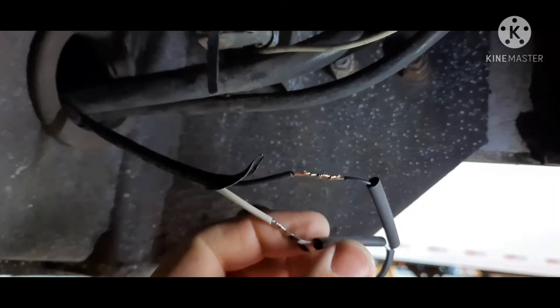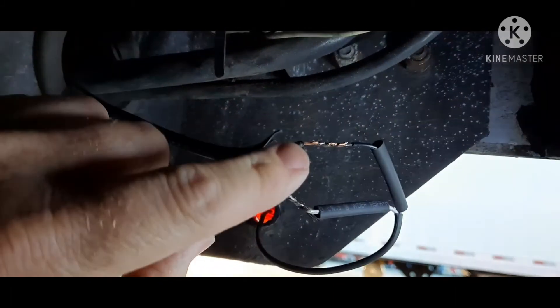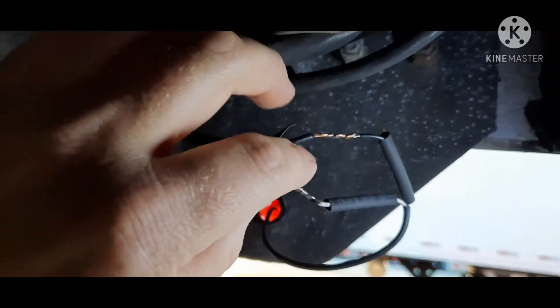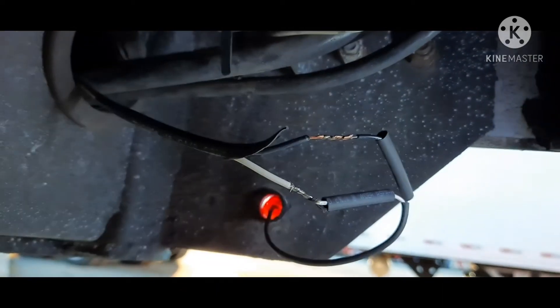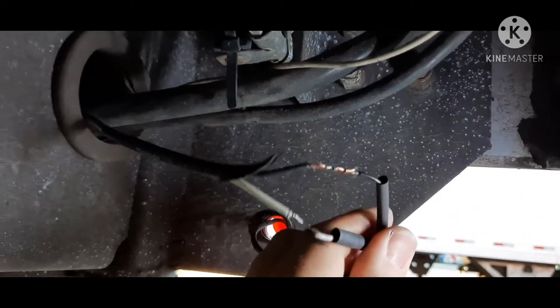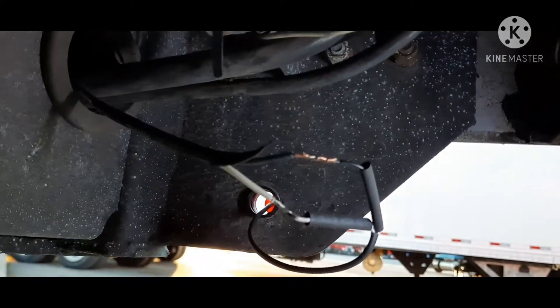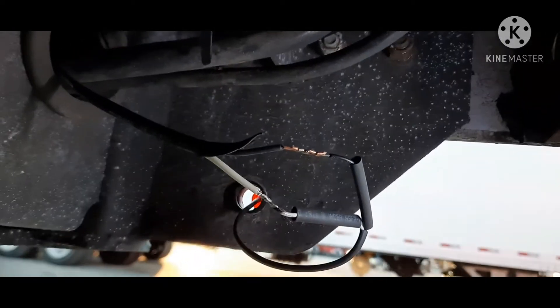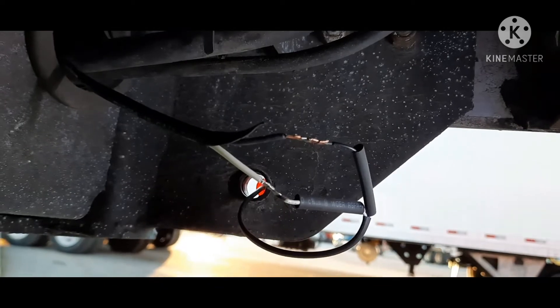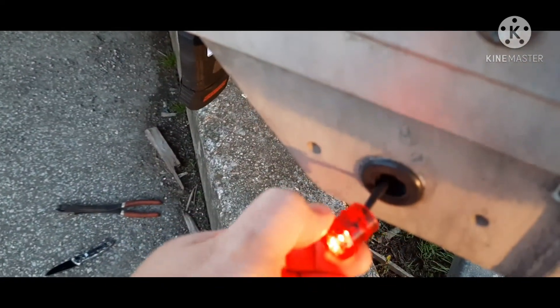Here's your shrink wrap — we haven't heated it yet. Now, when you twist these together, white to white, black to black — it's very simple, can't mess it up. Before you go any further, turn your light on. Make sure it works, make sure you've got a good fix here. Alright, light is on. We're good.